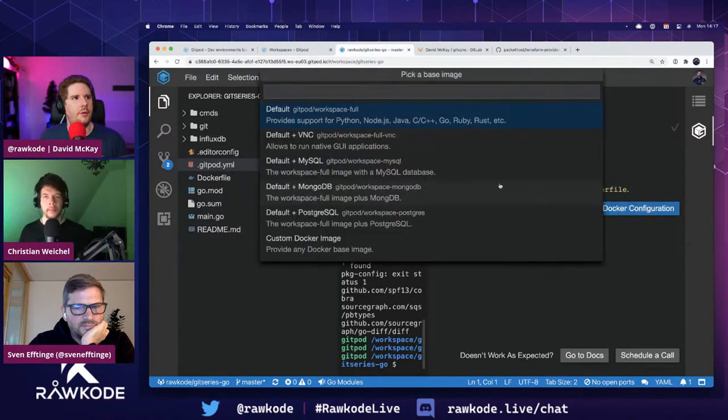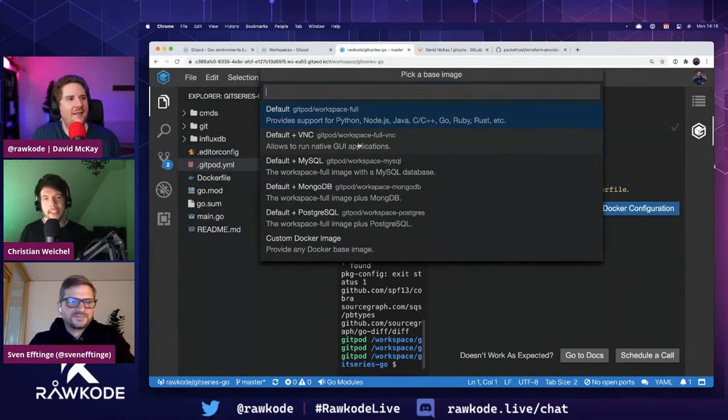All right. I'm going to click it. Okay, so you provide some defaults, VNC. Yeah, not everything runs in the browser yet. So if you need to do something that doesn't run in the browser, you need to run UI tests, for example, then this image comes in handy, and it starts a VNC server on a frame buffer and then gives you a web VNC view to it. All right, cool.